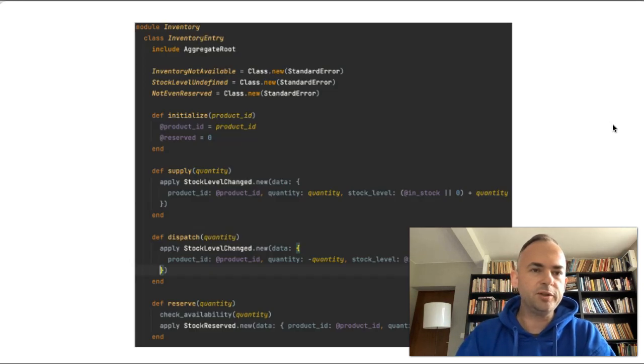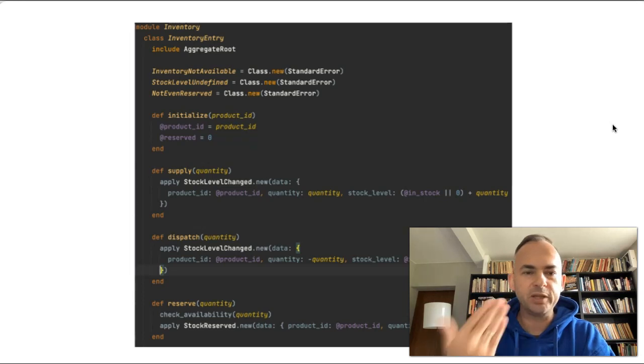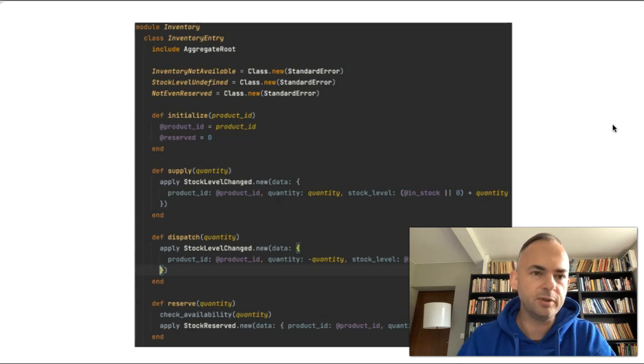This is an example inventory entry. So it could be also called product. Again, it's a state machine, but just implemented differently. So it can be that the stock level, the product is supplied, it is dispatched, it is reserved, and so on. And we see the publishing of those events being part of this aggregate. So here we use the pattern of aggregate root, where we're mixing the business logic together with publishing the events.